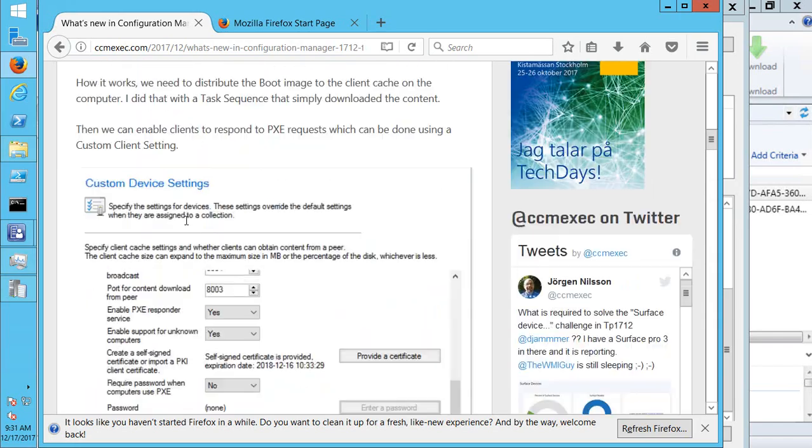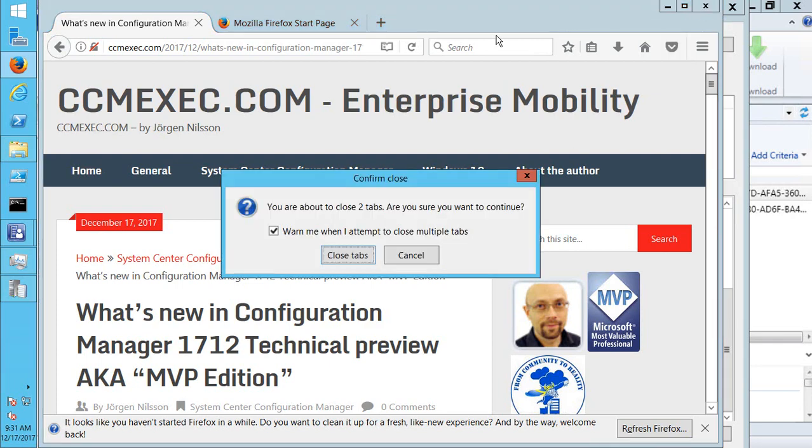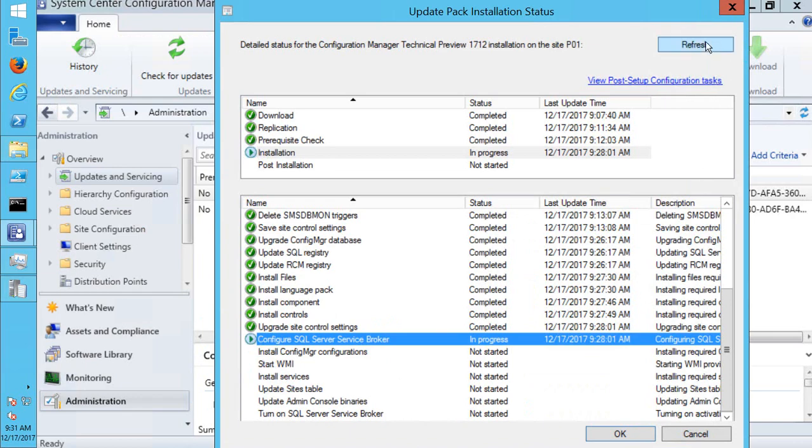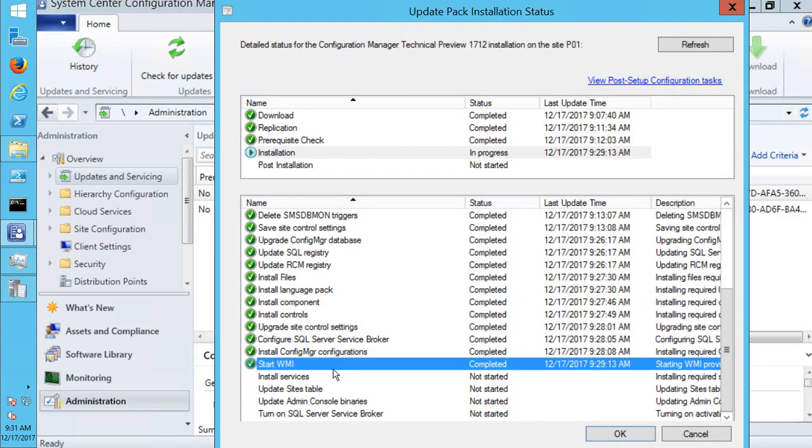Okay, so, yep, that's worth checking out. Let's go back to the upgrade, see where we're at. Do a refresh, and let's move on big time.